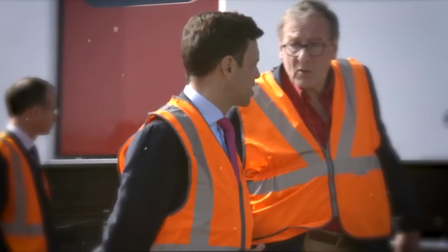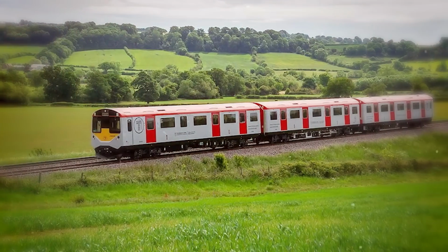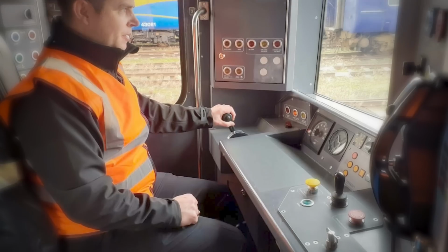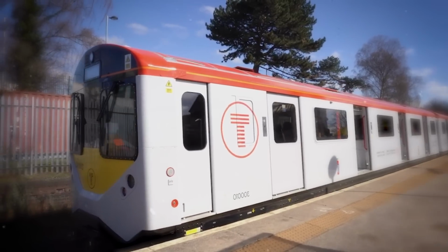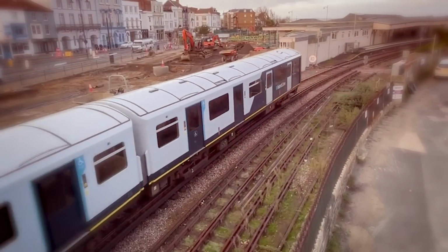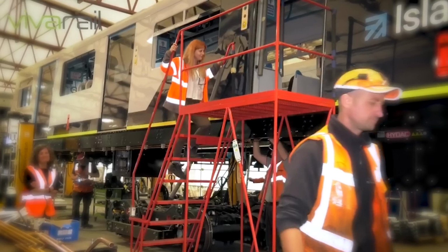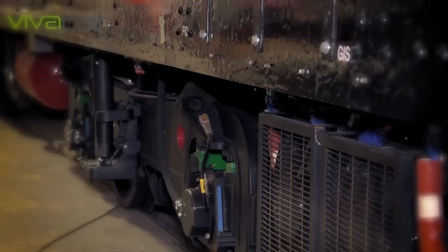The administration also caused Transport for Wales and the South Western Railway to go into limbo. Well, more for the Welsh, as by the bankruptcy they still didn't have their trains. In fact, driver training on the fleet ceased immediately upon the administration process commencing. As stated prior, the first train entered service in February of 2023. As for the Island Line, the trains continued to operate with the Class 484s maintained by South Western Railway engineers, with Vivarail only being used previously for technical support and a supply of certain spare components.